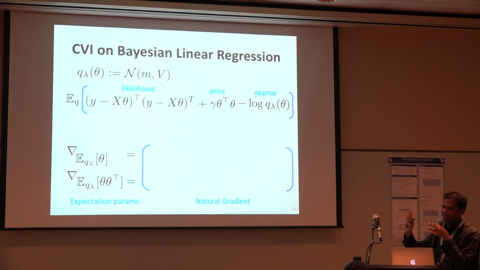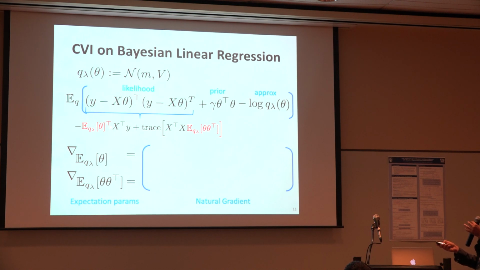So here is the cool thing. Because this is theta and theta transpose, you see that this is actually at most quadratic in theta, right? So if you take this first term and simplify it, then you can write it as a function of the mean parameter. It's basically the expectation parameter. So it's linear in the expectation parameter. Okay, so the coefficient in front of theta is going to be the gradient with respect to that, and the term in front of theta transpose is going to be the gradient with respect to the expectation parameter. Right? So if I do that for this first term, I'll just get that. Right? So it's super simple.